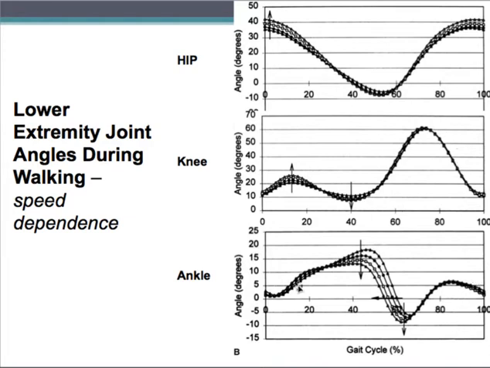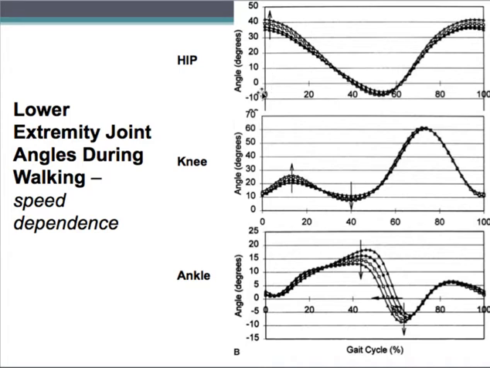So we can see in these graphs, we have ankle graphs here in the lower right, knee graphs in the middle, and hip graphs on top. Each graph is plotted from heel strike to the subsequent heel strike on the same side. And there's several lines showing the patterns of each joint across a gait cycle that are all done at different speeds. The arrows point to significant changes in angles for that particular joint, with the arrow pointed in the direction of the changes that's attributed to increased speed.